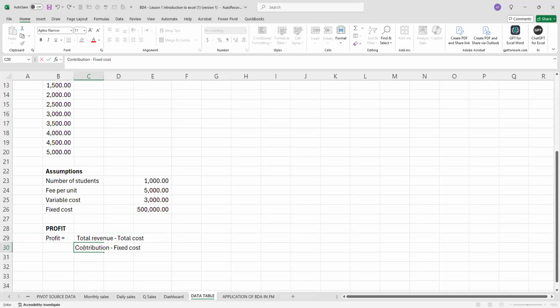So this is also another way of determining your profit. And contribution will always give us our total sales minus total variable cost.